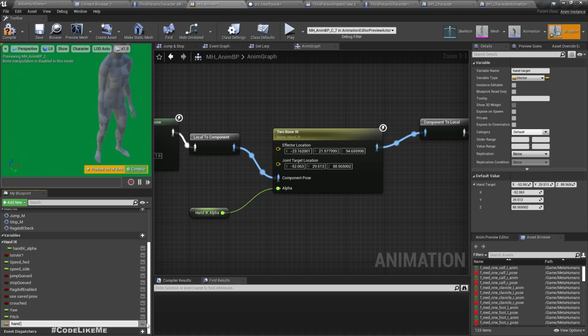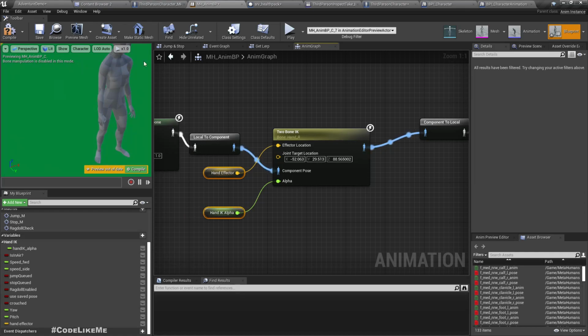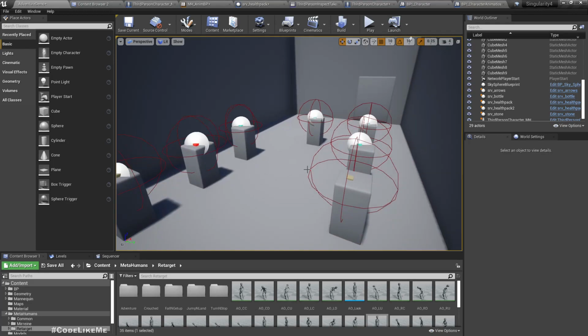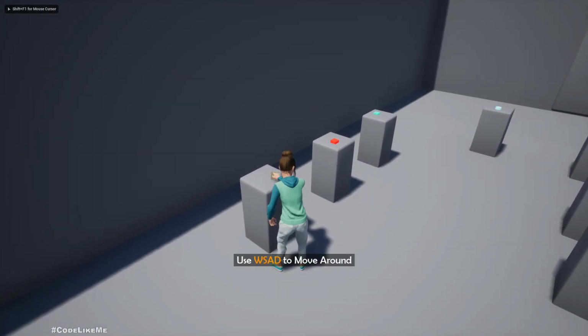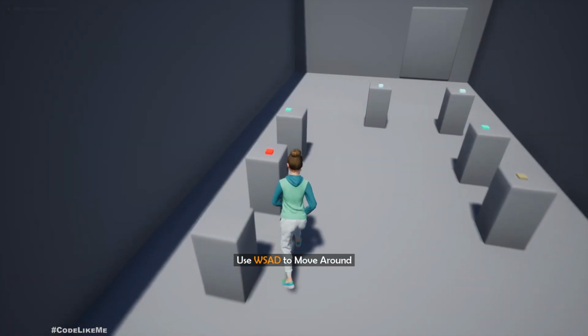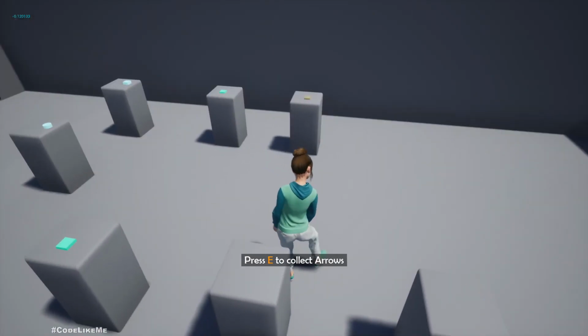Let's rename this as hand effector and connect here. Compile. Let's try it now. See, now the hand is going to that particular location, but it does snap.